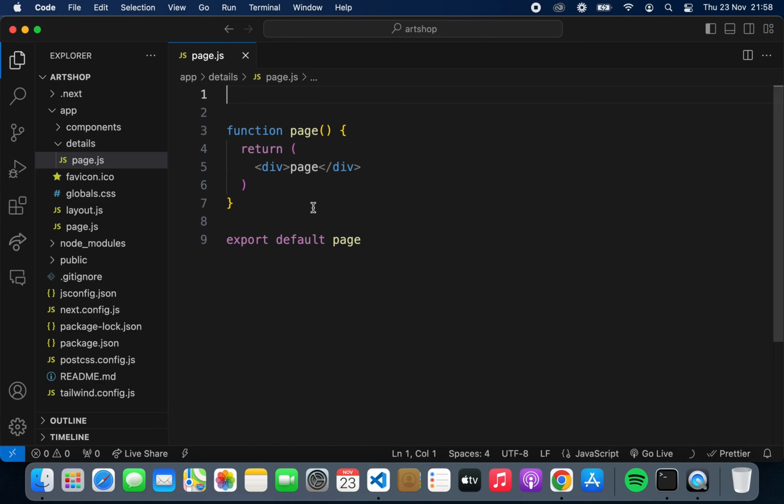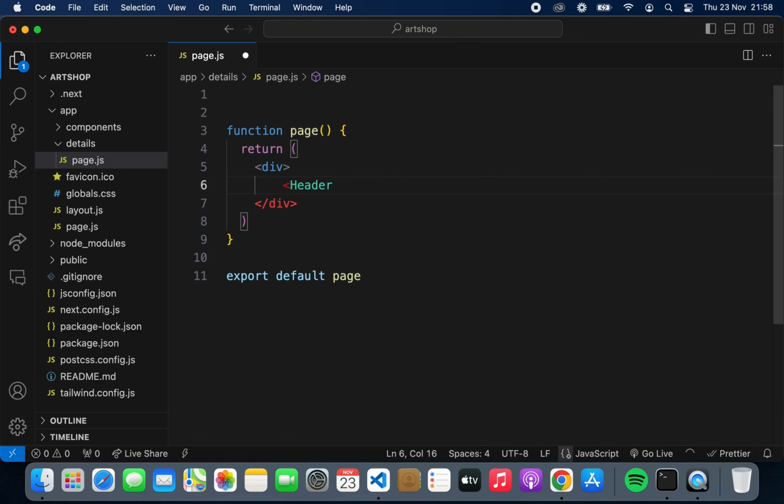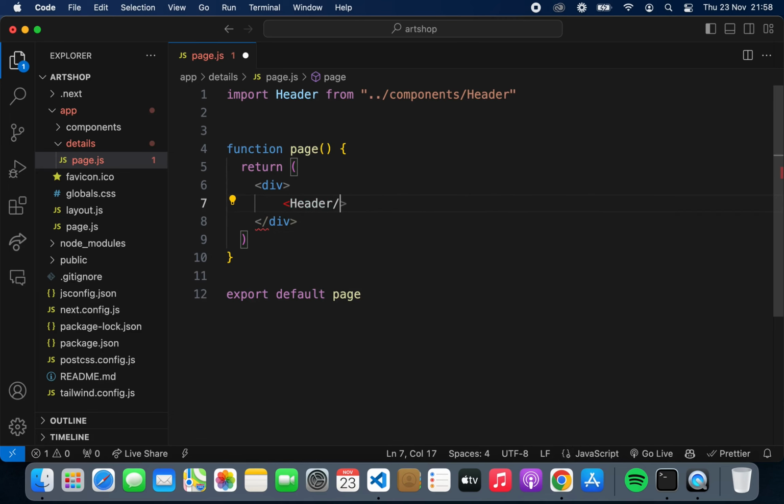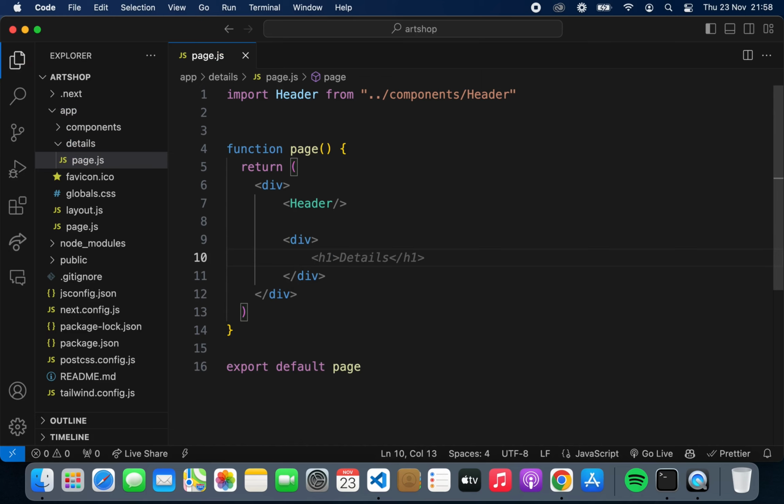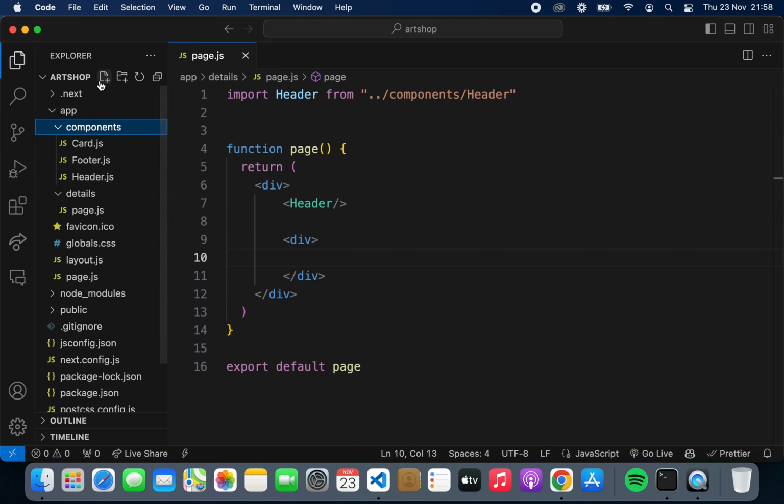Whilst that loads, let's start thinking about what we want in the page. Every page is going to have a header. Remember, we already created the header, so we just import. Then below that we have a div, and inside the components we're going to create a component.